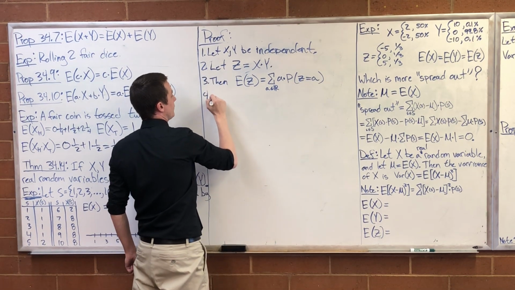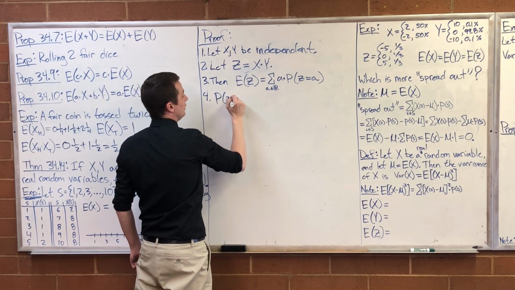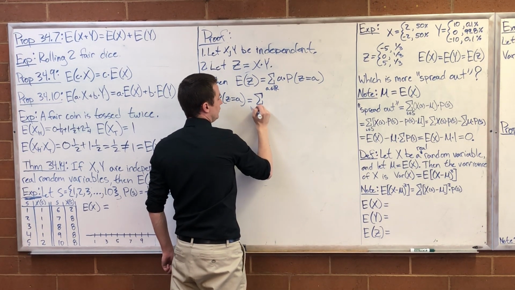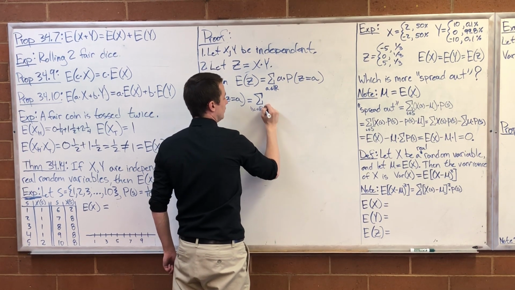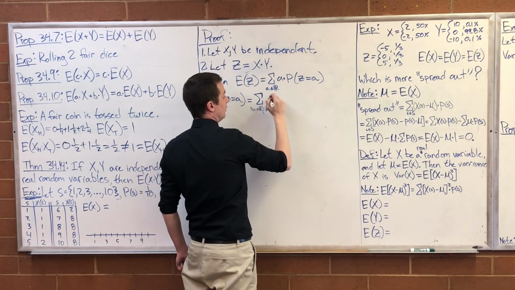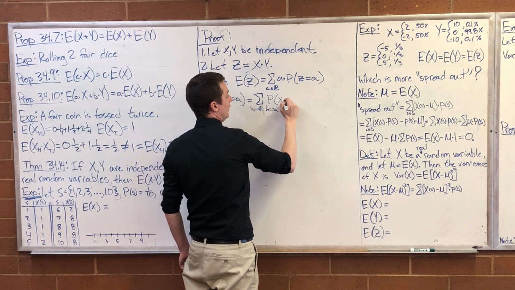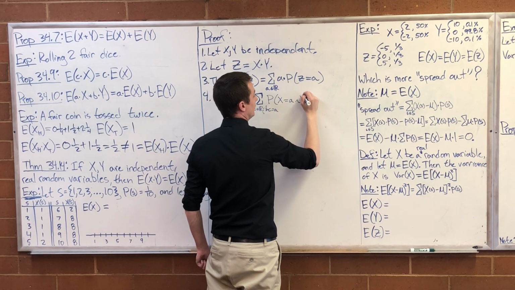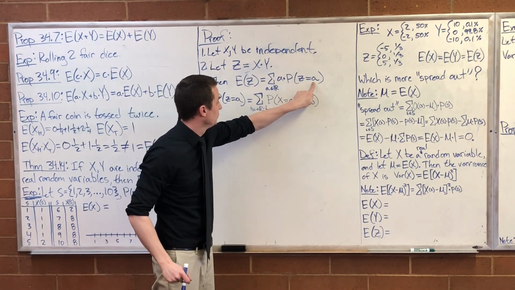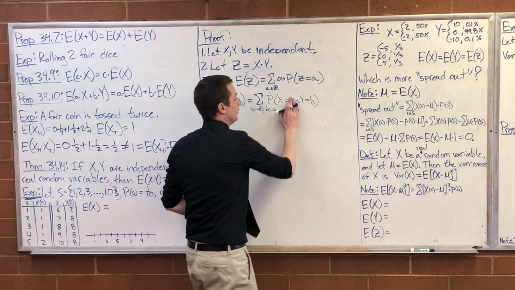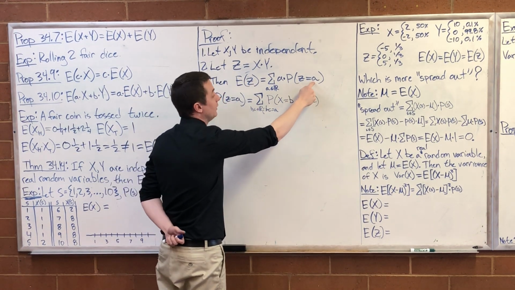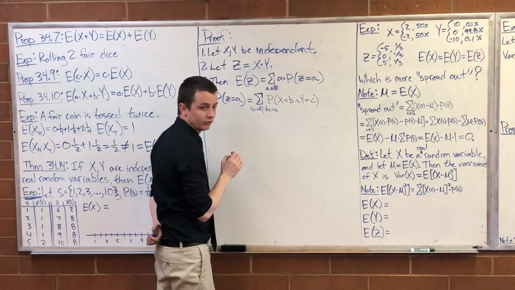So the probability that z is equal to a is equal to the sum for all b, c in r such that b times c is equal to a of the probability that x is equal to b and y is equal to c. So z is equal to a exactly when x and y are equal to things such that, that should not be an a, sorry. This is a b and a c. Okay, so z is equal to a exactly when x and y are equal to numbers whose product gives us a.